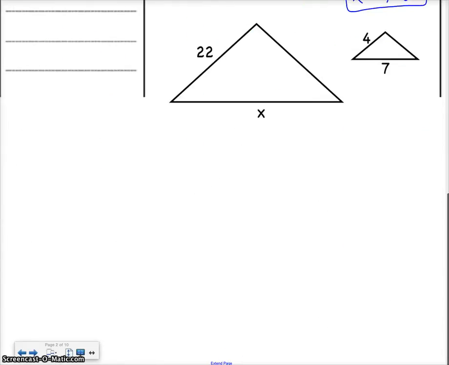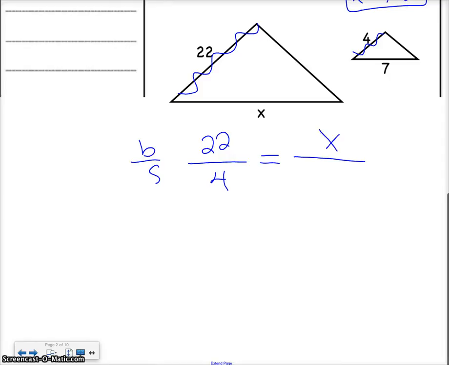Alright, so I'm given that those two triangles are similar. They're the same shape, just different sizes. That means they're proportional. So I'm going to set up a proportion. There are many you can use. I usually just start with the number I'm looking at first. I happen to look at 22. So I'm going to say 22, and I like to do biggest to small, or left to right is really what I do. So I'm going to do 22 is to 4 as, now what do I do? x. I go back to the big one, as x is to 7.